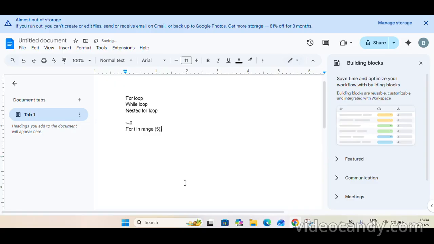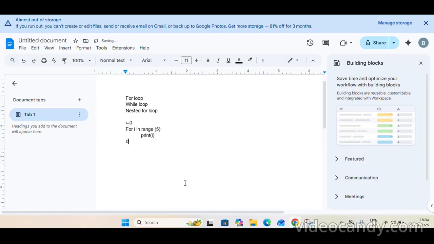I am giving till 5 numbers, I am trying to print, range 5. So print I. What is the output we can expect?